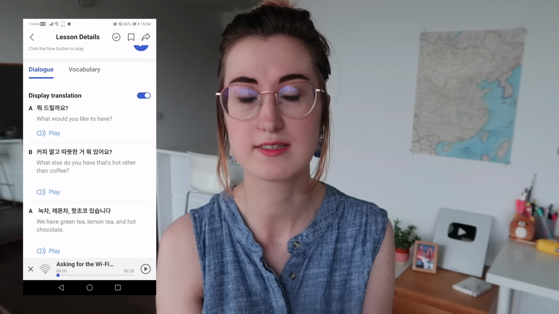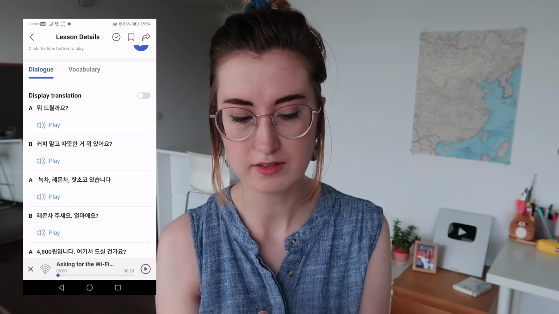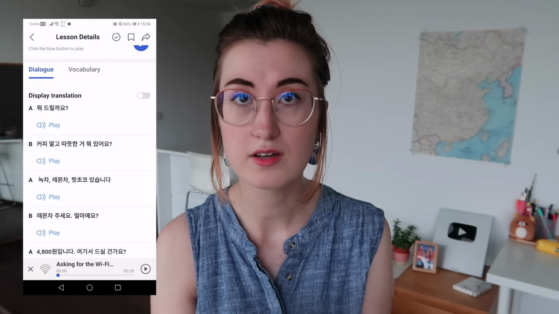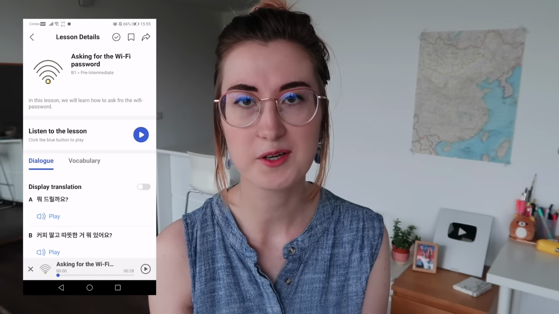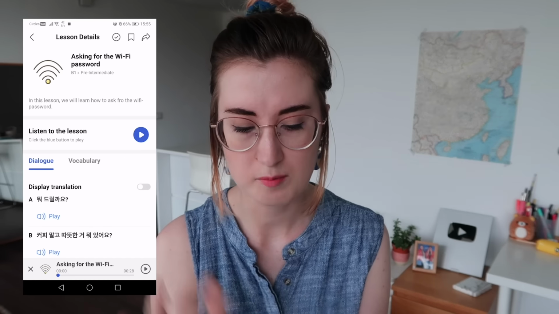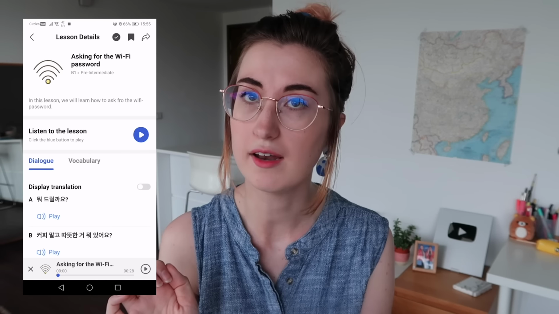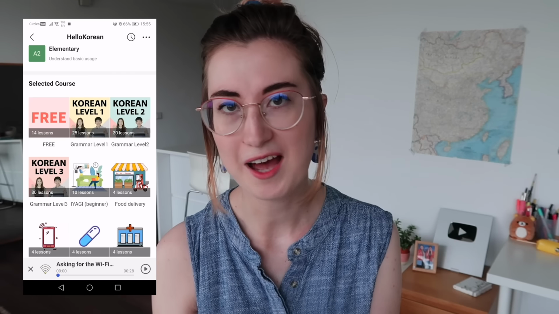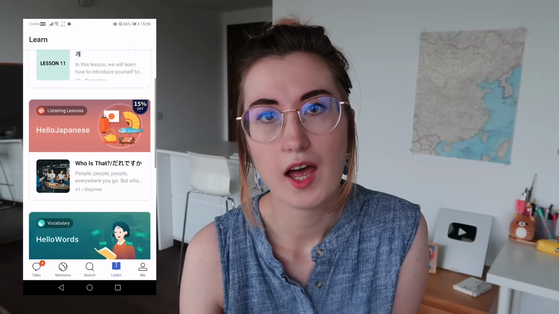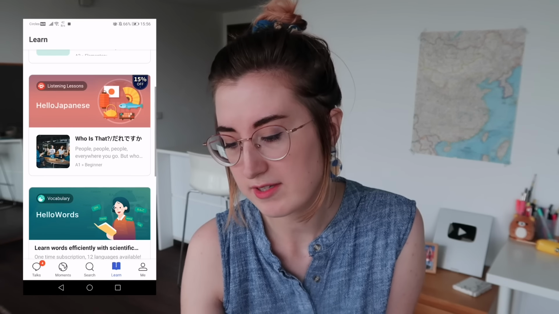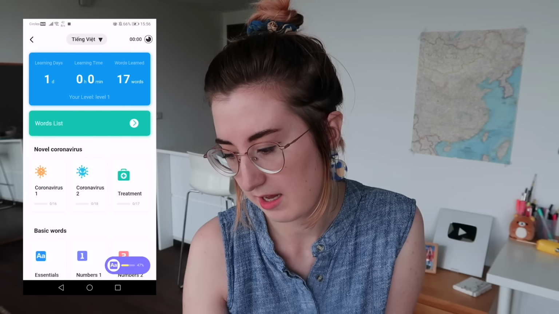So you see it's a very short audio clip with a focus on main phrases from the dialogue. If you want to turn the translation off, you just do so on the button so you can test your reading. And you can also see the vocabulary from the lesson. Alright, so simple bite-sized audio lessons where you can practice your listening, you can mark the lesson as done, and you can also add it to your favorites. So if you download the app, I recommend you just browse through these lessons because there's quite a lot that you can go through.